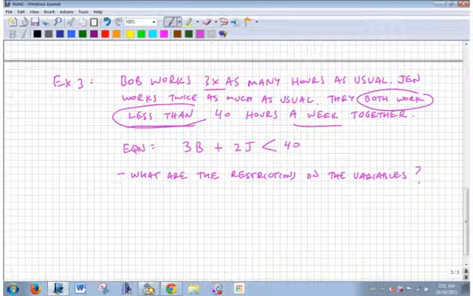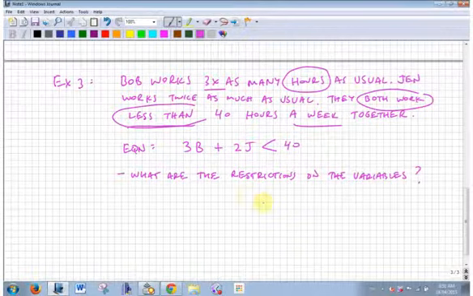They can vary. But could b be negative 10? Does that make any sense? Could j be negative 2.5? Does that make any sense in the context of this question? No, because what do b and j stand for? Hours that they work. Can you work negative hours? Like not show up one day and then you owe the boss 150 bucks? You should, but that's not allowed in this country.